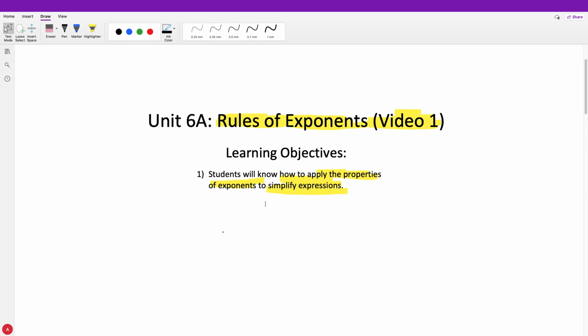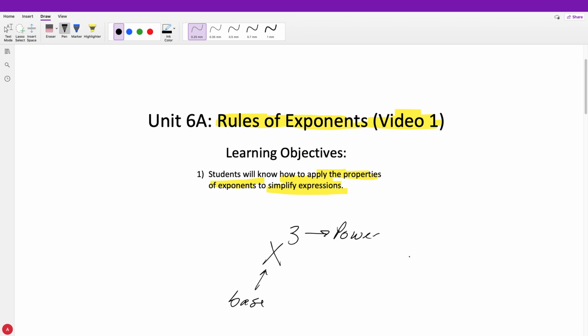Before we move on to the rules, there's just some things that you need to understand. So when we're talking about exponents, it is that where we have something raised to a power, right? And that small number that's written at the top of our variable or a number, that is our power. And the number that has the power being raised is called our base. So if you hear me refer to the word base, that's whatever number or variable or expression that's being raised to the power. And then our power is just that small little number that's telling us how many times we're multiplying our base together.